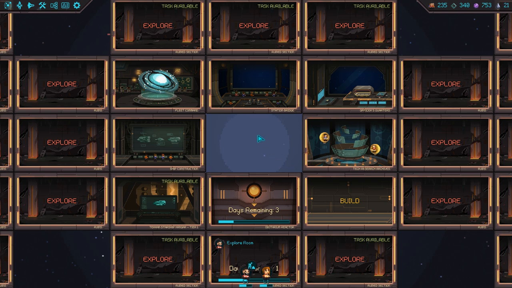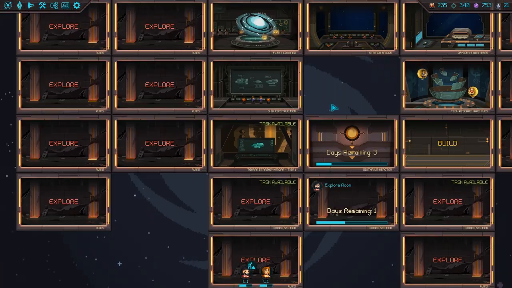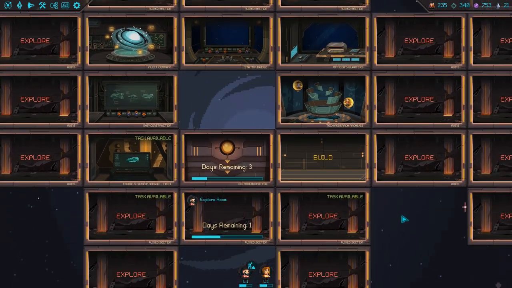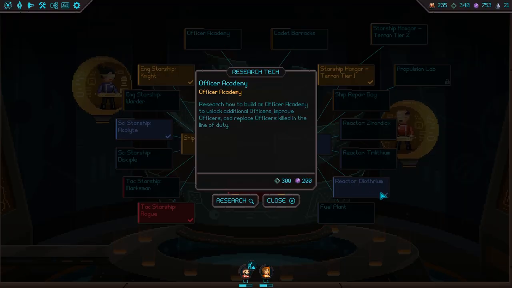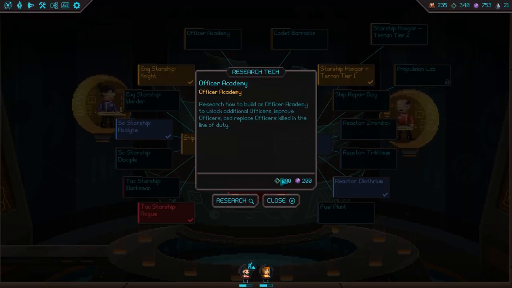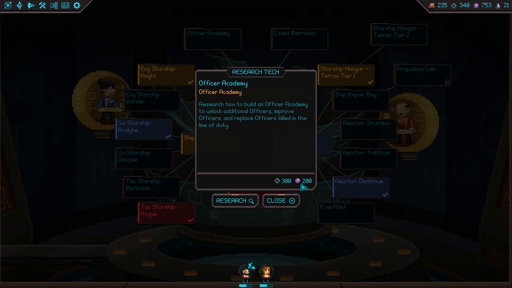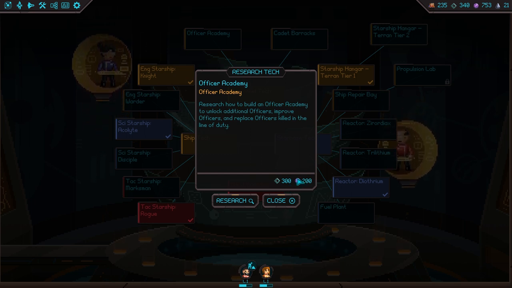Right. So this is the Starship Hangar. This can upgrade ships and make them slightly better, etc. We might do that. It's actually very tempting. We've got quite a lot of dark matter. What else? We need to be able to build an officer training school. Officer Academy. There we go. So this is a way to get more officers. And it will cost us 300 material to research and 200 dark matter. That's kind of expensive. And then, of course, we need to build it, which is going to cost us more after that.